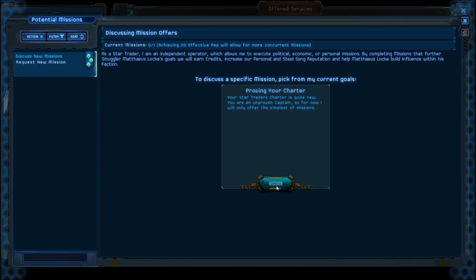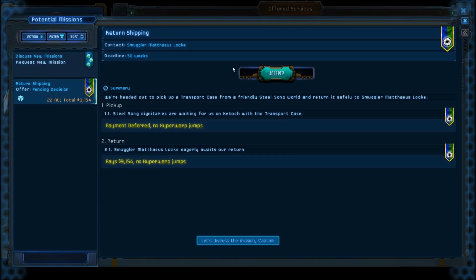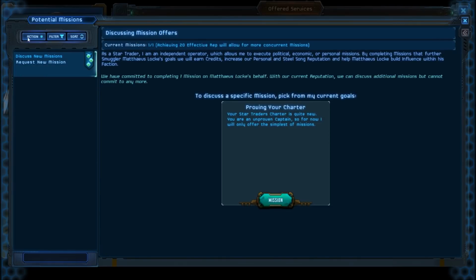All right, I'll take it. He wants me to head out and pick up a transport case from a friendly Steel Song world and return it safely, smuggle it to him. So we got to fly out to Z-Talk with the transport case and come back and give it to him, I guess. Okay, sure. We will do it.